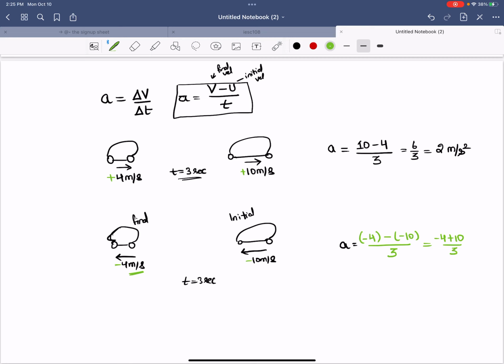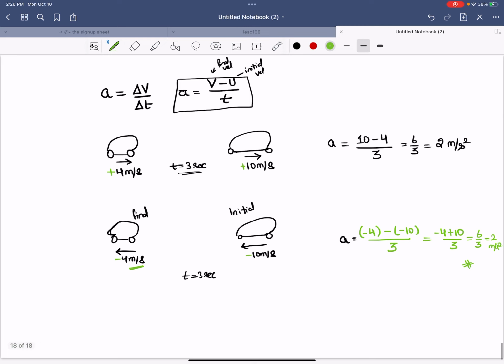So you have minus $4 in debt, you only have $10 in your pocket. If you pay your debt, you get $6 left. So that's just 6 divided by 3. And that's again 2 meter per second square. So the acceleration in this case is again positive. And it's 2. The answer is still the same, but in this case the velocity has changed and it's slowing down as well. Cool. So this is how you find acceleration. Use the same equation and that should help you.